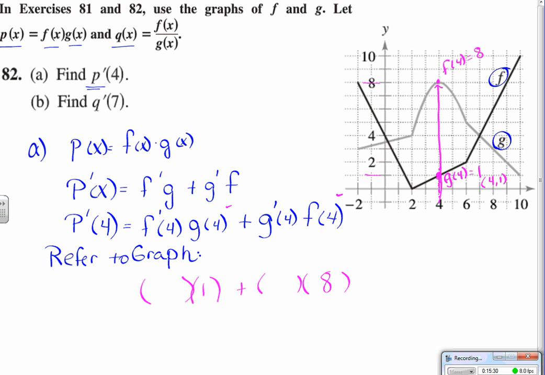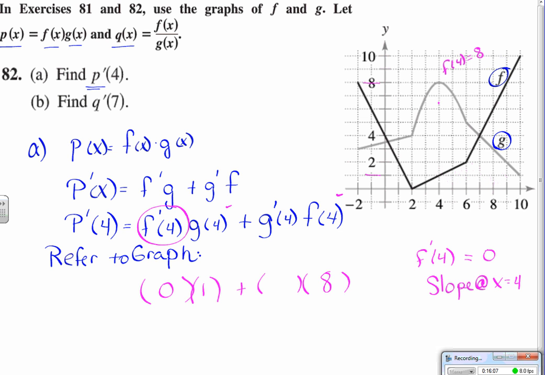Now we need f prime of 4, because I'm going back to this one here. F prime of 4 really refers to the slope at x being 4. If I go up here on the f function and look at the tangent line to that point, I notice that the tangent line is a horizontal line. That means its slope is equal to 0. So for f prime of 4, I put in 0. And now, let me clean this up just a bit. I got a lot going on here.